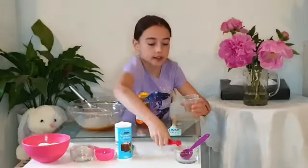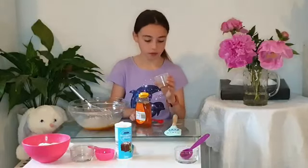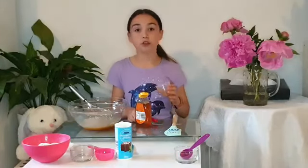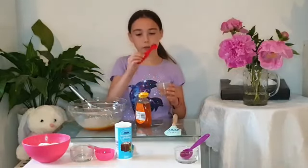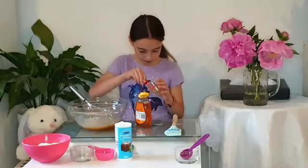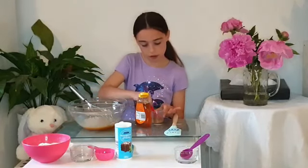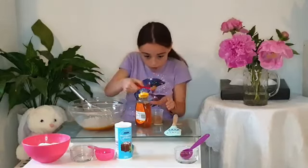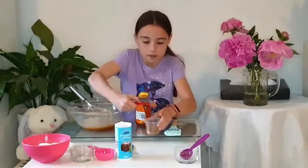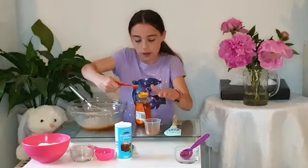Okay. Now this is the cinnamon. Kind of looks like cocoa powder, but it does not smell like cocoa powder. It smells of cinnamon. I'm gonna fill this up perfectly. Okay? You see how big of a lump there is on top? There was the big lump. With my finger, I'm gonna just close it. There we go.